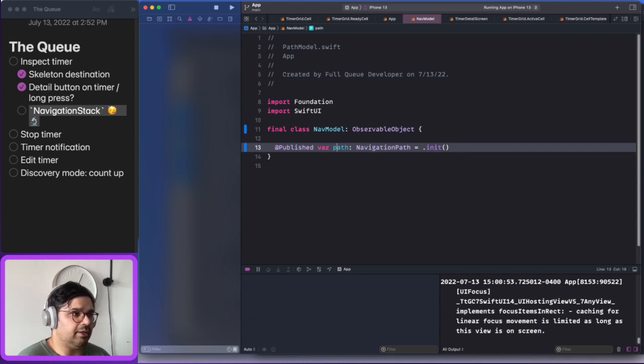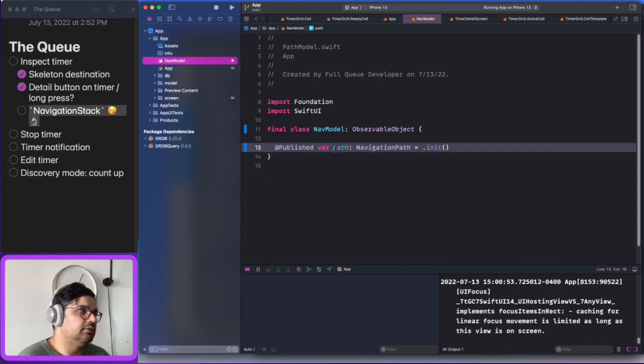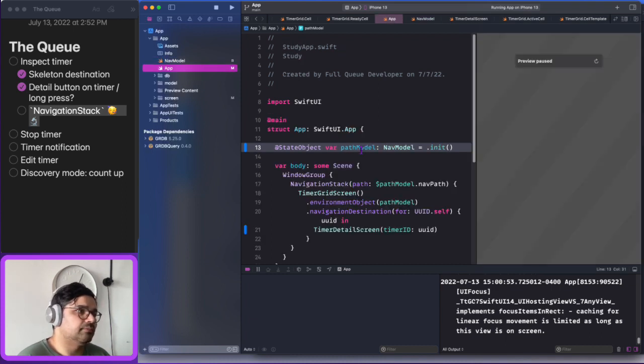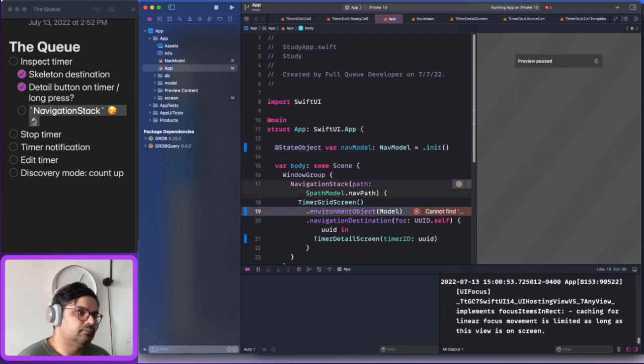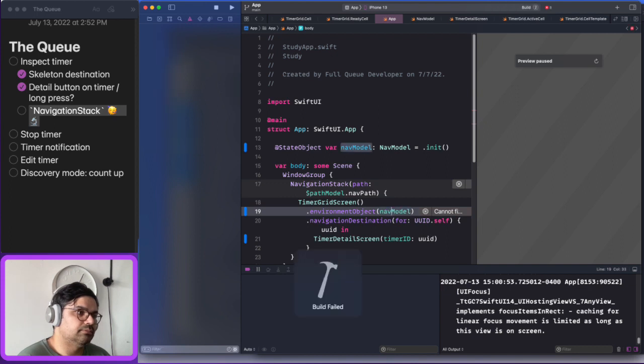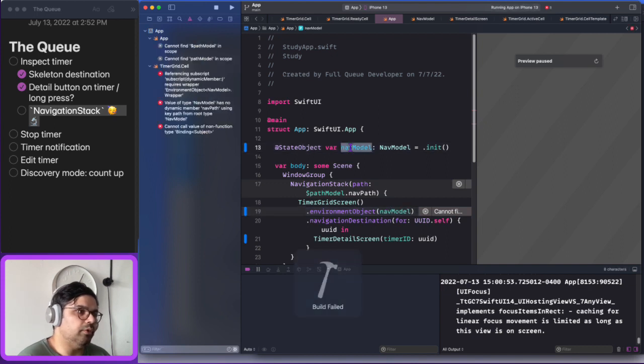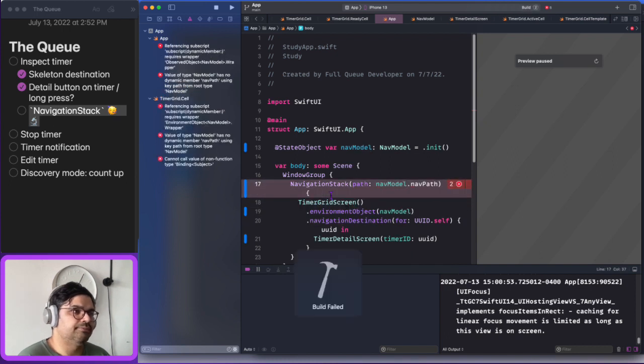Then this can become path again. Oh, and here's another one here.